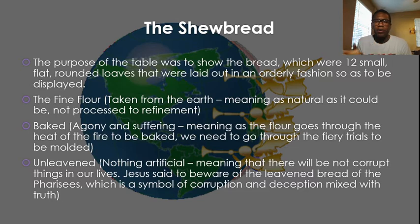Well, the fine flour is basically taken from the earth, meaning as natural as it could be, not processed to refinement. And just so you guys know, people like to eat white bread, and they assume that when you eat white bread, it's the best bread. Actually, white bread is the worst bread because all the minerals, all the protein, all the calcium, all the good things that come in the wheat is refined, and they take it all out, and you get that white stuff that's left, which is, in a sense, I call it trash, because white bread is not good for you. It doesn't give you any nourishment at all.